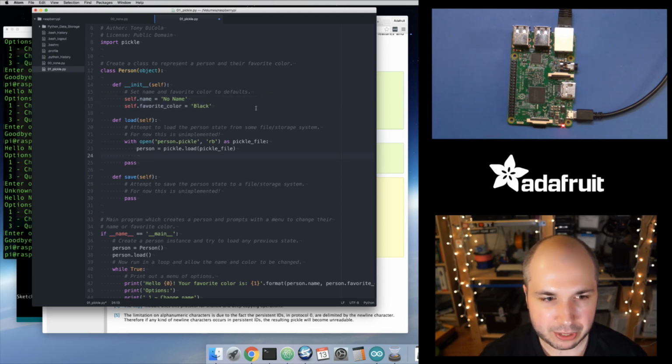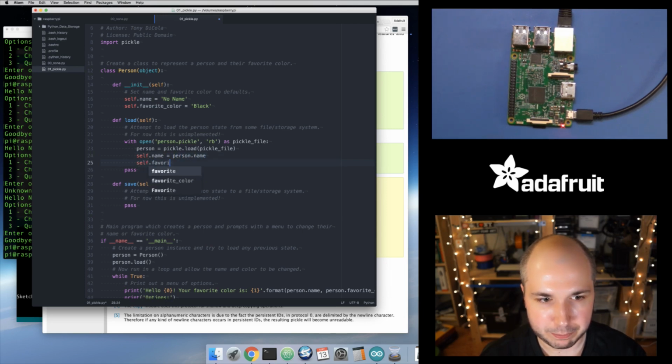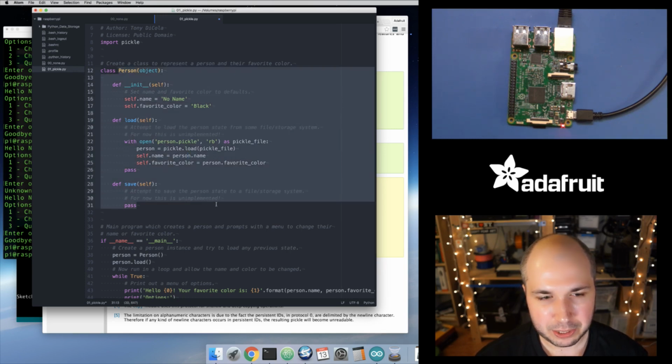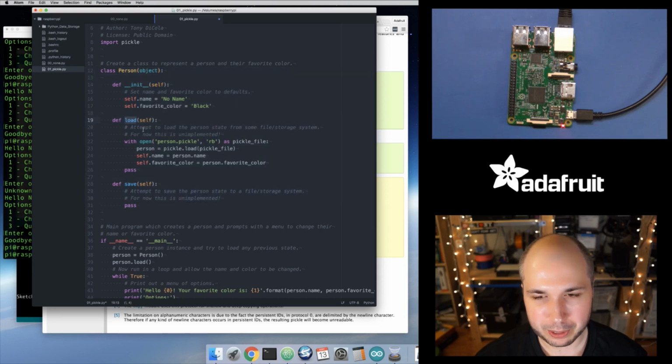So I'm just going to copy those out into the current class. So basically the self values here. So self.name equals person.name, and self.favoriteColor equals person.favoriteColor. I'm just copying these values out. It might seem a little weird, like, couldn't I just load the class itself? I could do that, but it's a little trickier when I'm doing it in a function inside of the class. So I think it's simpler to just load a copy and then copy out the data that I care about from it here. And then let's see, I don't need to use this pass.